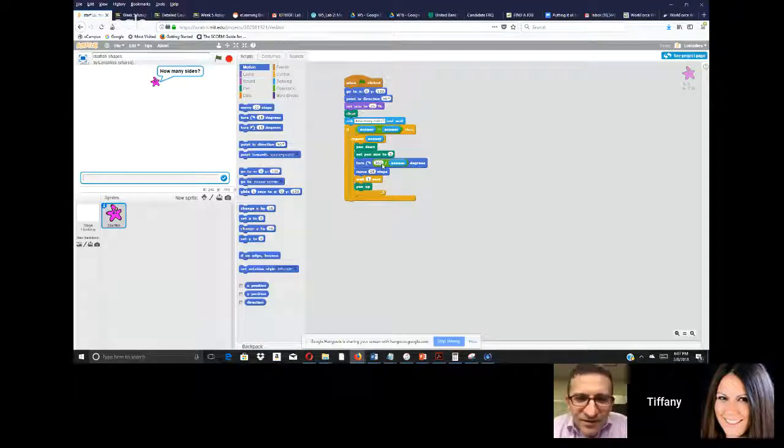Then I put move 25 steps so the lines would be big enough. I had it wait 1 second each time it drew a line, because otherwise it drew instantly, which is too fast. And then I put pen up to end the drawing.